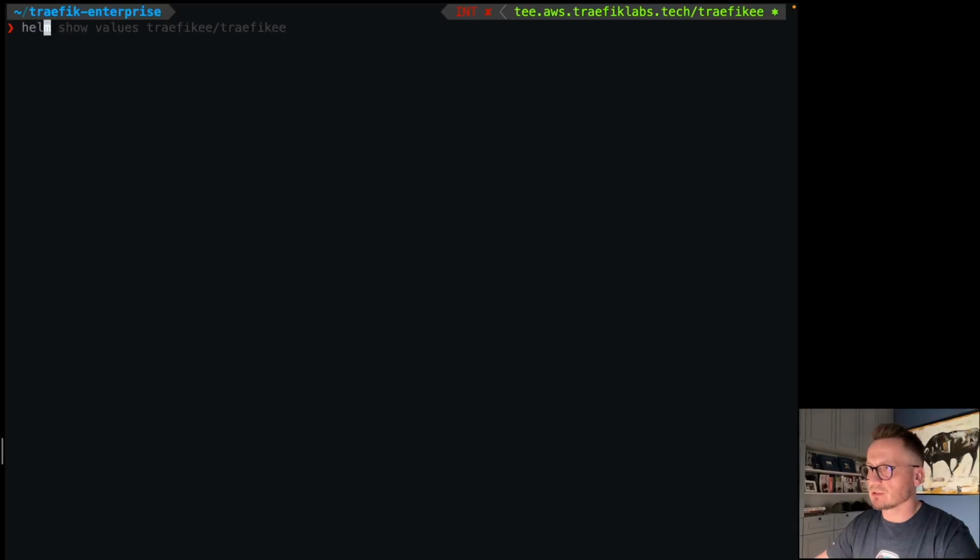And now I'm ready to deploy Traefik Enterprise using Helm. So helm install traefik-ee with values.yaml in the namespace Traefik EE. Now Helm will install Traefik Enterprise in the namespace Traefik EE using the values.yaml. As you can already notice, in the values.yaml I specified the static configuration config map, and that config map will be used to start the controllers. So let me run that command.